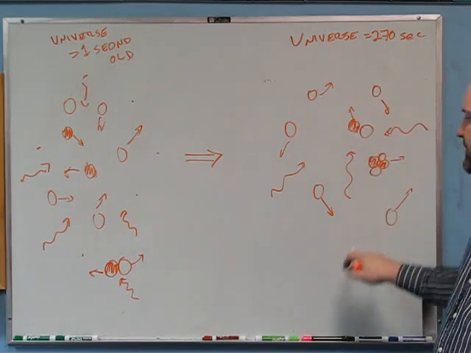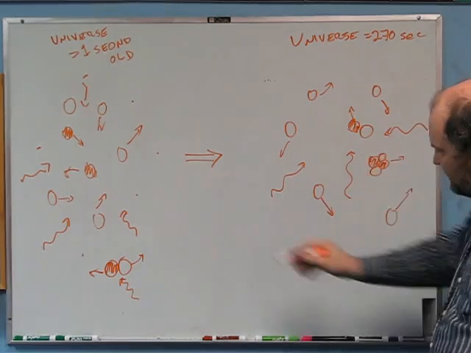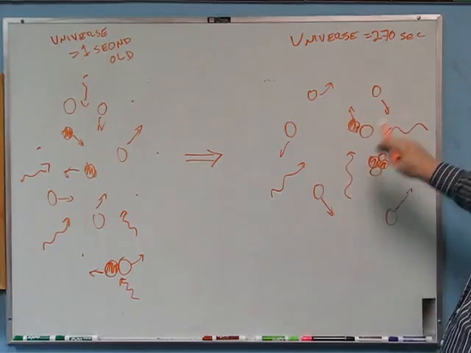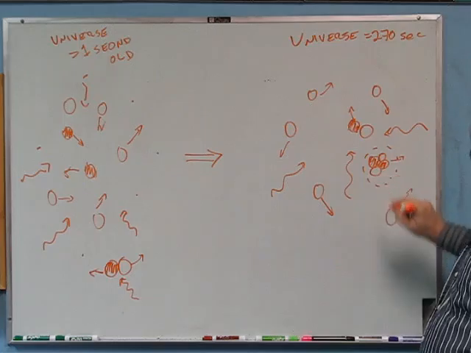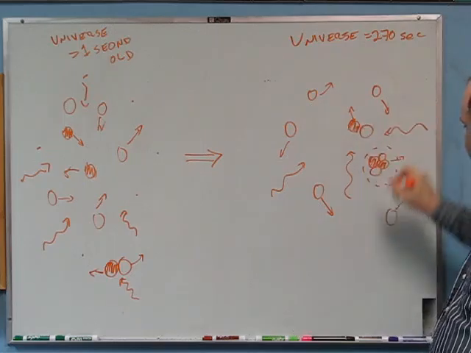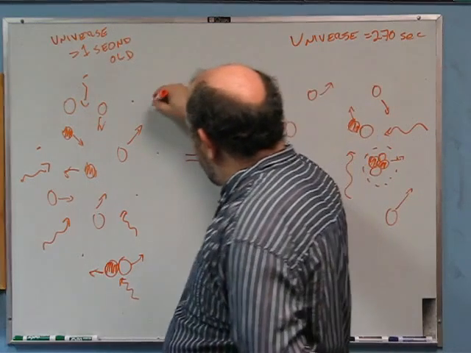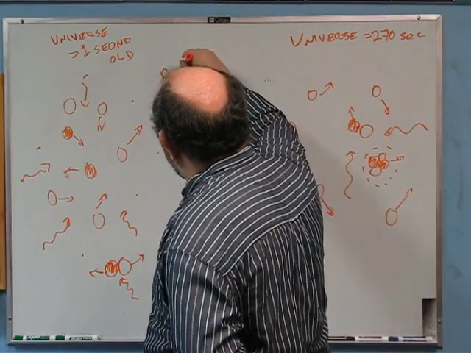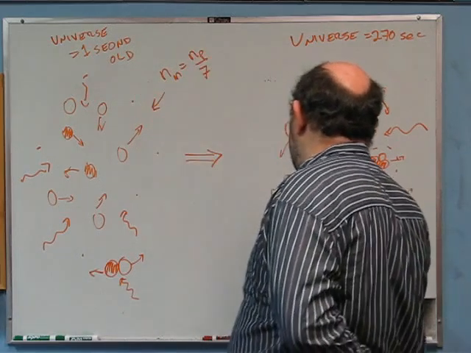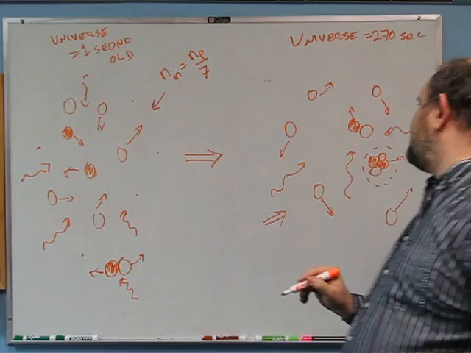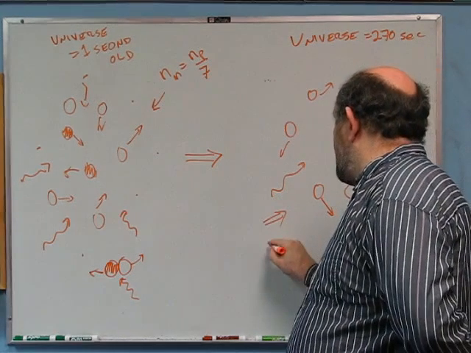And here's the thing. There's no free neutrons. All the neutrons that would be there will eventually stick to one of the protons and make something heavier. And we're going to assume, and this is not a bad assumption, that it's all helium. Yeah, there's some deuterons, but we're going to ignore that. So we're going to assume that all the neutrons get used up in helium. So here's the key, you have the number of neutrons is equal to the number of protons divided by 7 at this time. Here, what's the number of neutrons? Well, first of all, we don't know the number of neutrons.